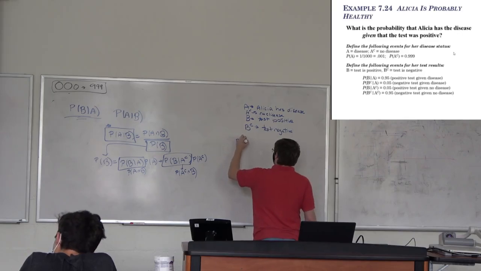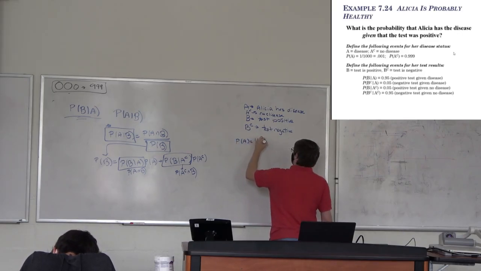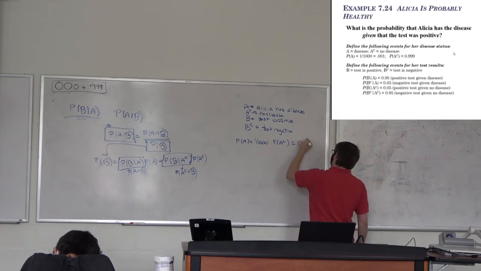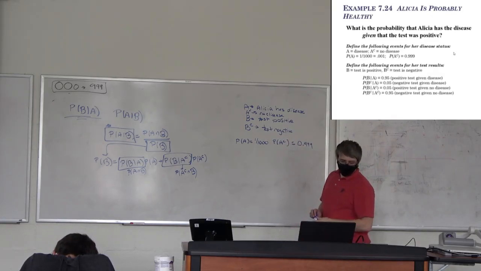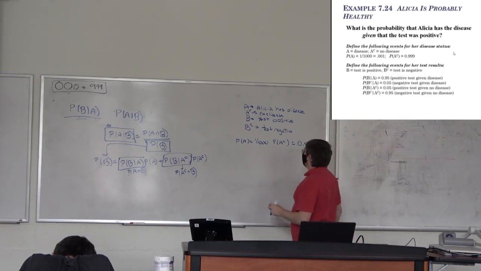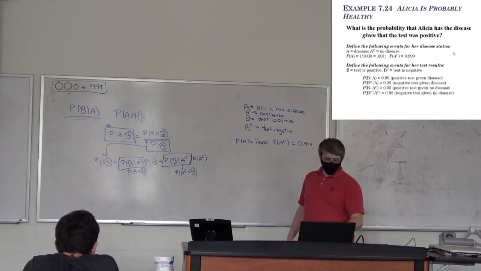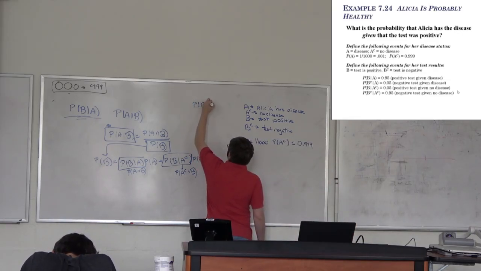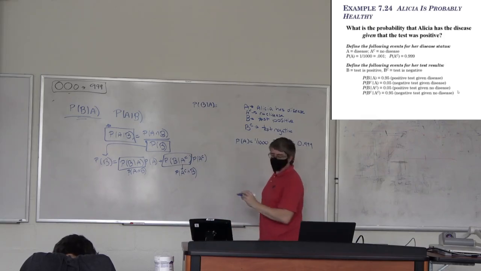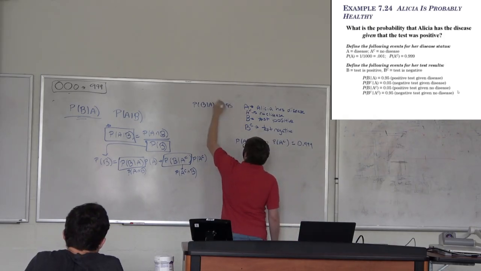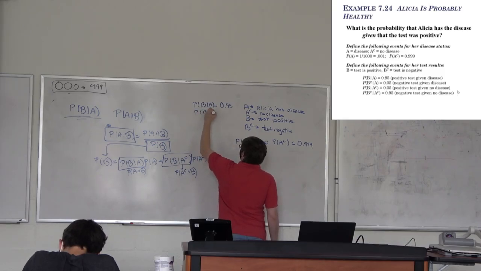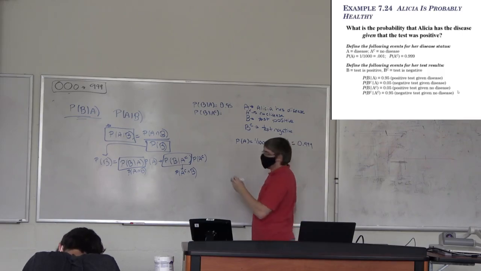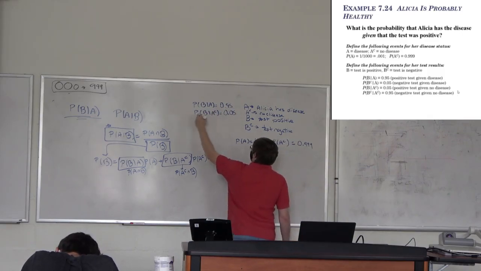And so we already have these proportions out of here. We know P of A is 1 out of 1,000. P of A complement then is 1 minus that, which is 0.999. And so we have all these underlying probabilities here. So I'm going to write them on the board just so we're following. Let's see, 0.95. P of B given A complement, 0.05.